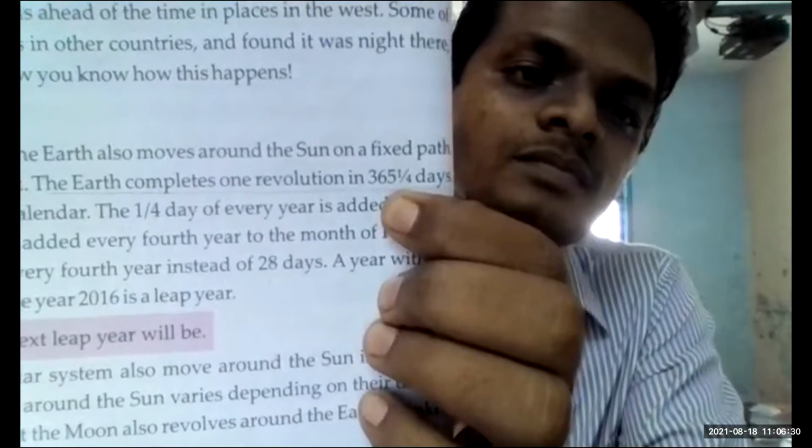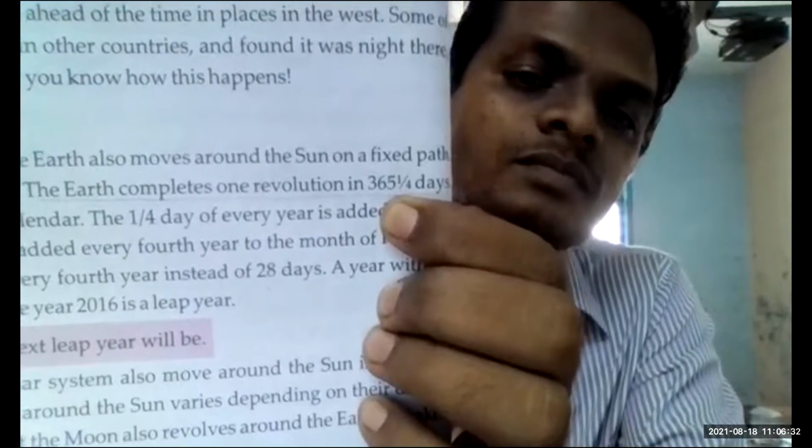Next, the earth completes one revolution in 365 1/4 days. Underline it.